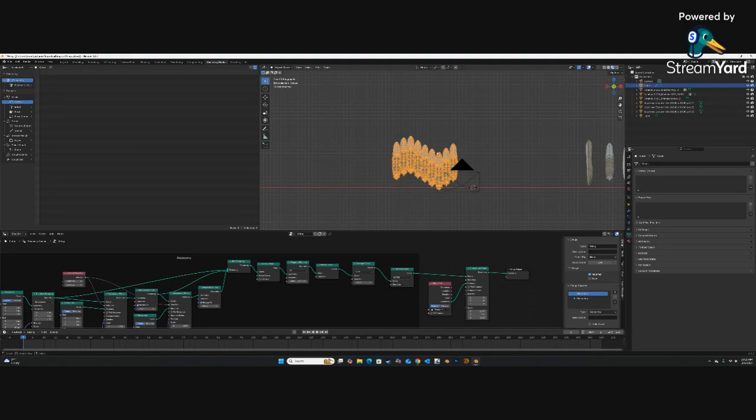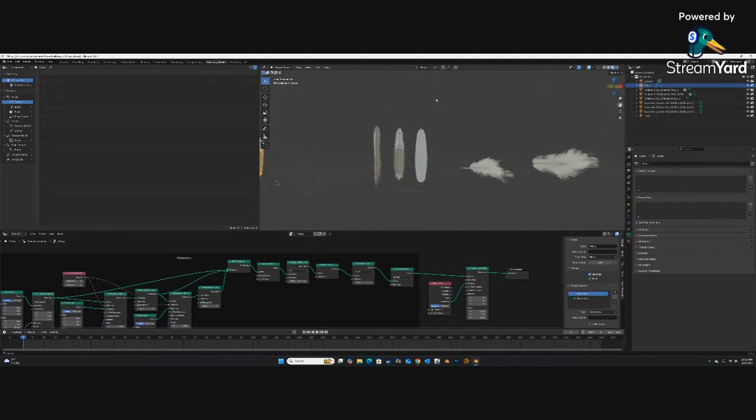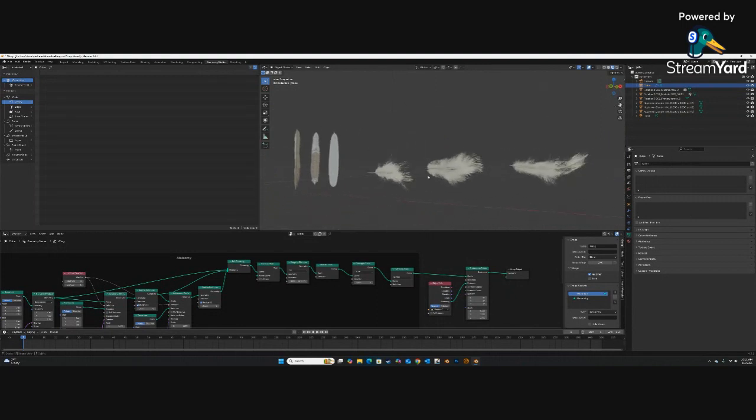structure right around here, that I will populate with these feathers right here.